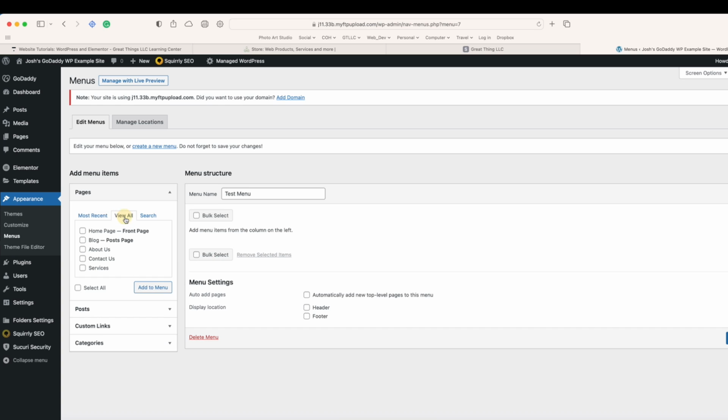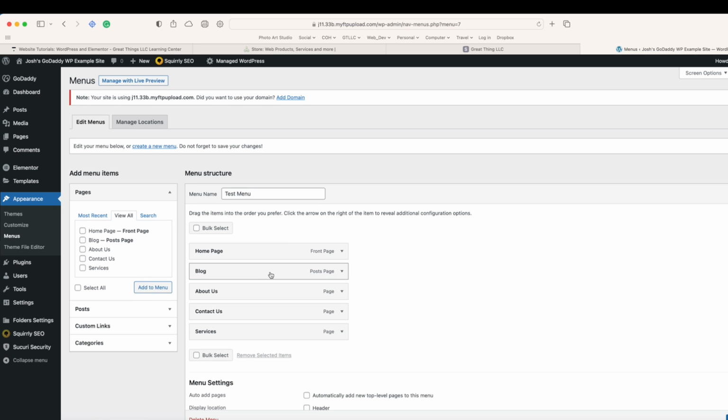Okay, so we're going to look at all the pages we have here, and we're going to select what we want. Just going to add them all to the menu. Okay, you'll see it comes over here. Now, these are probably not in the order in which we want, so we'd want to drag services up. We'd want to move blog next and About Us. But now we want to make Contact Us a submenu. So all you have to do is drag it in. Once you get that, you can click Save.